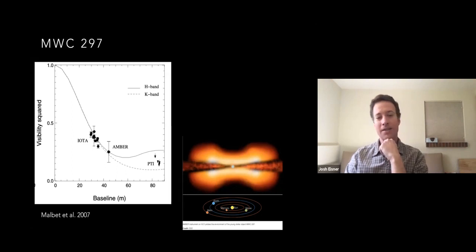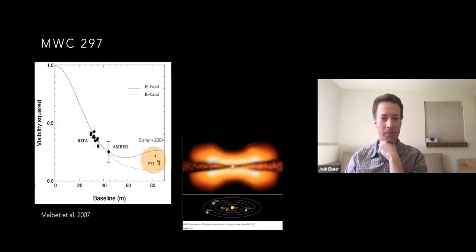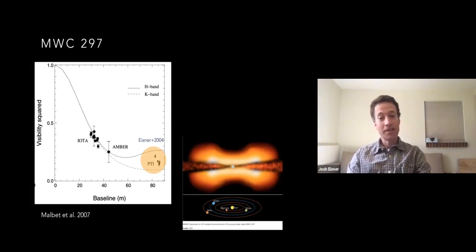The Malbay team got that one data point that says AMBER on it. The IOTA data were from an earlier study. The PTI data, this brought up a pleasant memory. I took those data when I was in grad school and I had forgotten about it. So I've actually looked at this source before with a long baseline interferometer. Anyways, it looks more or less face-on. And that has been a kind of thorn in people's side who want to understand this source for quite a long time. Do I have any questions? Oh, okay. Ben points out there is a disk known as Gomez's hamburger. It's not this source, though.